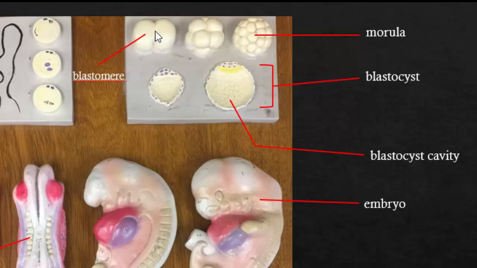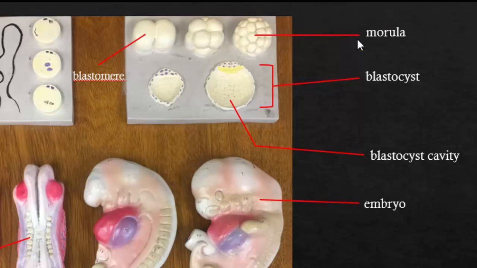These two cells will then divide and give rise to 4 cells. So here we have 4 blastomeres. Those 4 cells will divide and give rise to 8 cells, 16 cells, 32 cells, etc., creating a mass of cells that will eventually become the embryo and then the fetus. Once these blastomeres reach the level of 16 cells, we see this round ball-shaped cell mass, and we call this a morula.